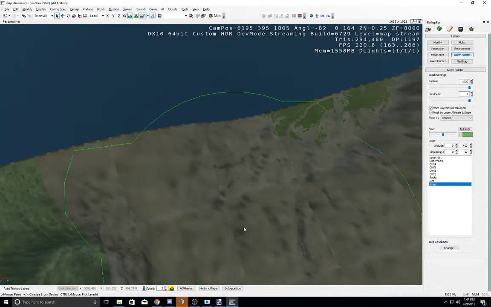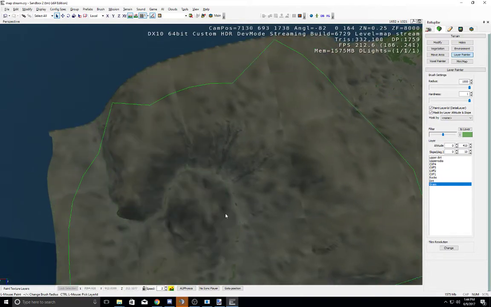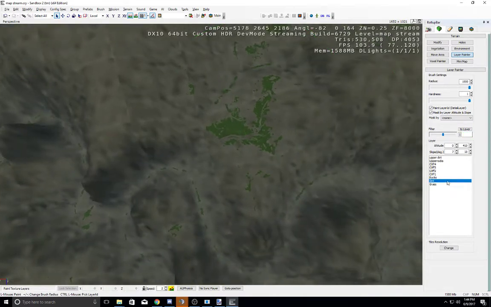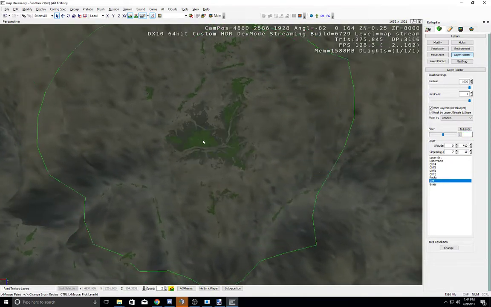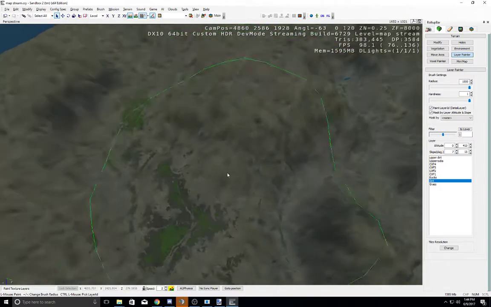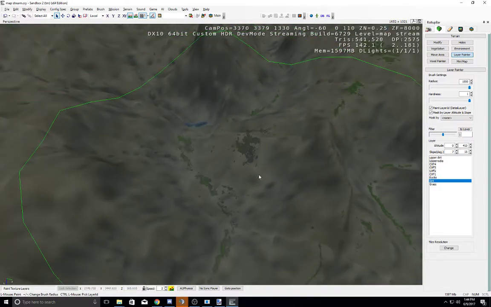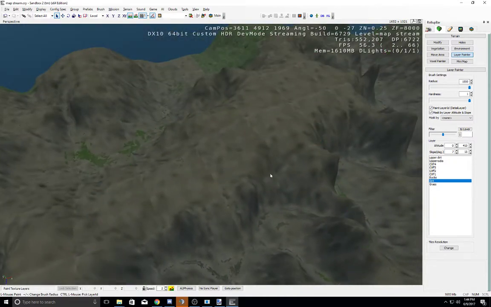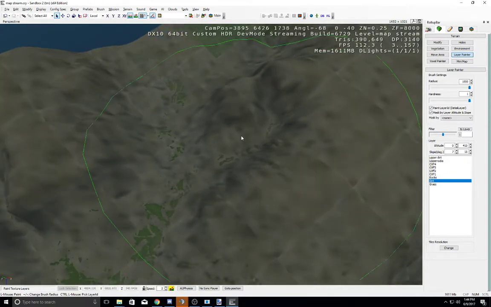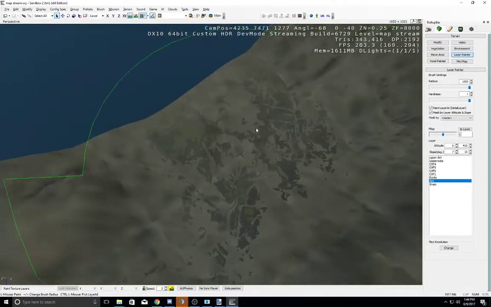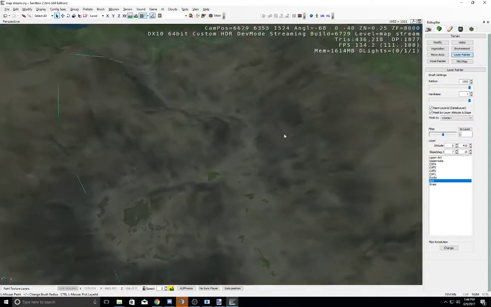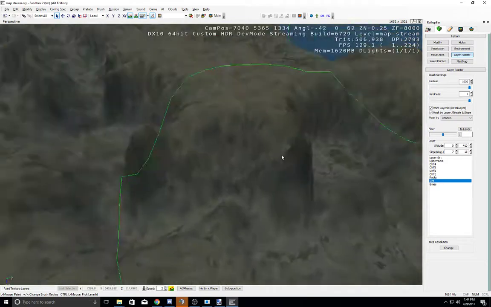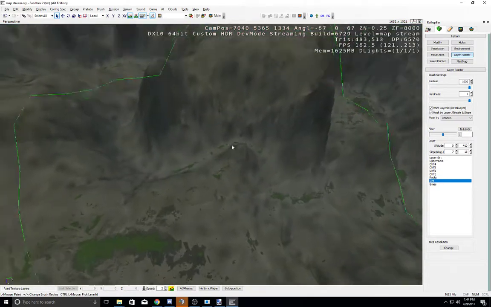You may have to click a couple times to get the color to stick. Alright, then we'll go over with dirt. See how it flashes white now?